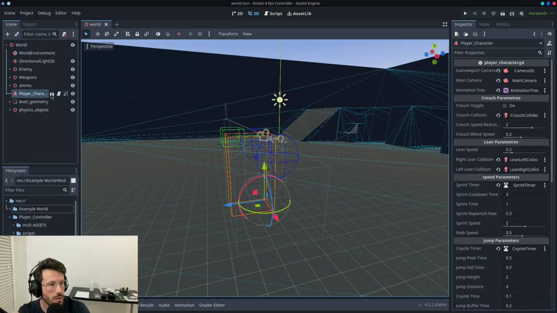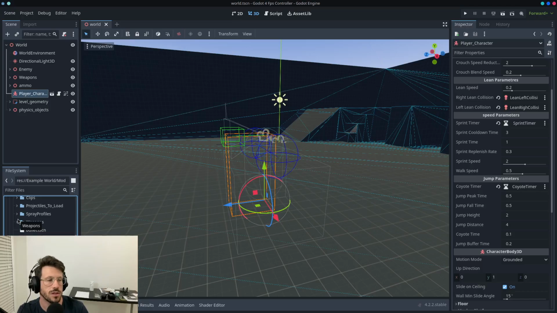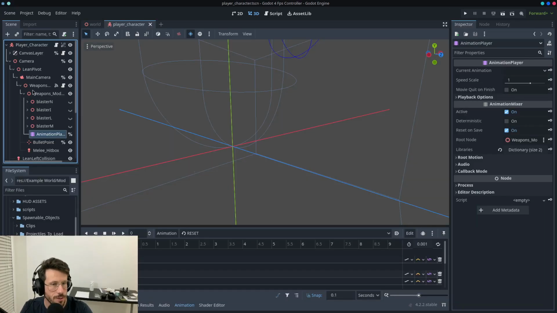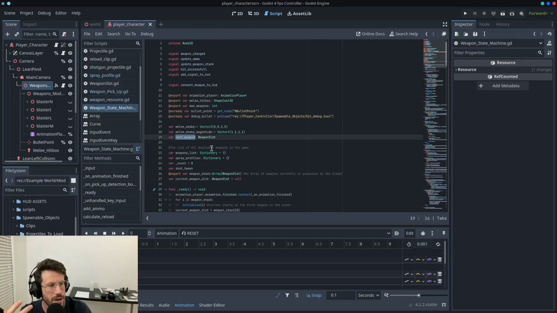And so what I've done at the moment is change it so that there's not only a weapon resource, where you create a resource for your weapon, but you also have weapon slots, and you can define how many you have. So if we go to the weapon manager now, you've got max weapons, and the weapon stack. I probably want to change that variable name, because right now it's just the number of weapons that you have, and we don't need the weapon list.